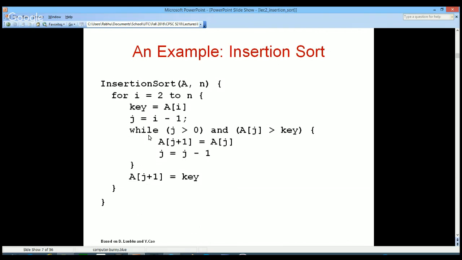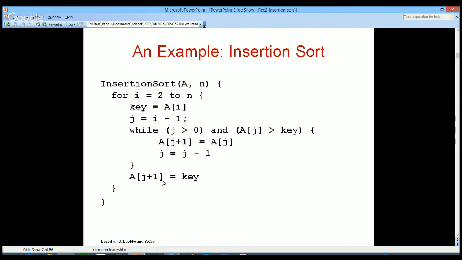And we'll be using another loop, which will be a while loop with conditions j should be greater than 0 and A[j] should be greater than key. Inside the while loop, we'll be comparing as well as switching the element that is under consideration at that particular moment in the program. And also we'll be decreasing the value of j by 1 and again going up to the while loop and comparing conditions. So outside the while loop, we'll be assigning the value of key to A[j+1].